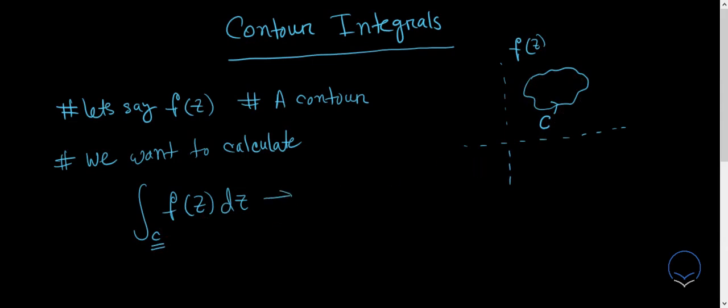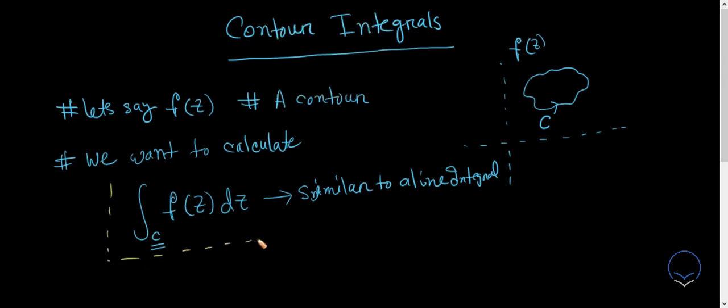So this is similar to a line integral that you know from vector calculus. These types of integrals are known as contour integrals. That is, there is a contour in the complex plane and you have some function, and then you want to evaluate the integral of that function along some specific contour.